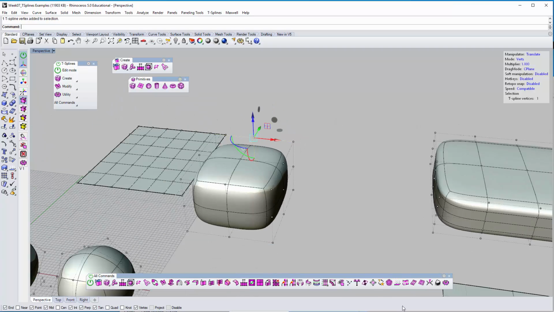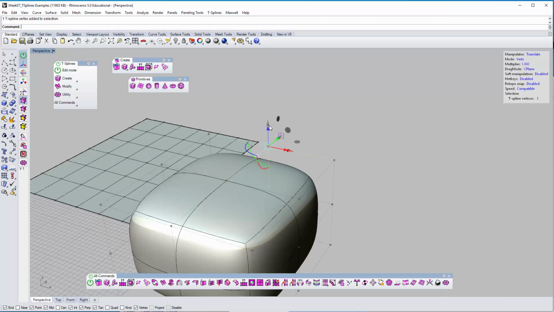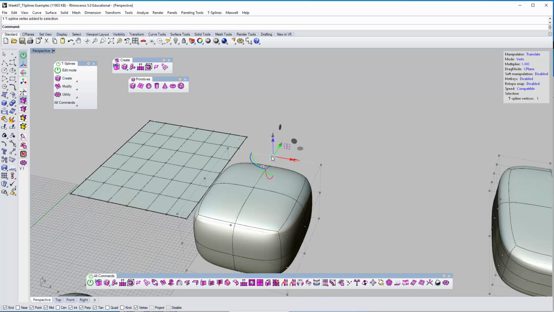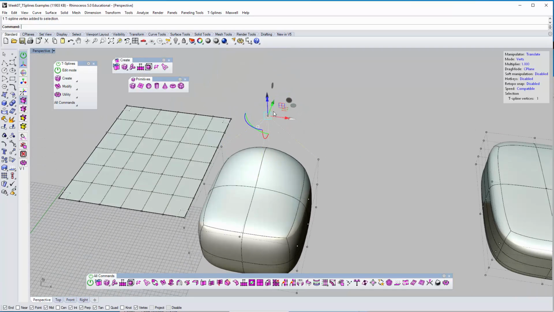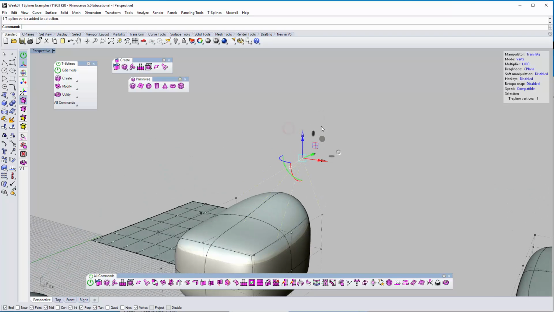If you're used to using the gumball in normal Rhino, then you should be fairly familiar with this manipulator. It works more or less in the same way. So the point editing component is more or less the same. You use the arrows to constrain movement to a certain axis.